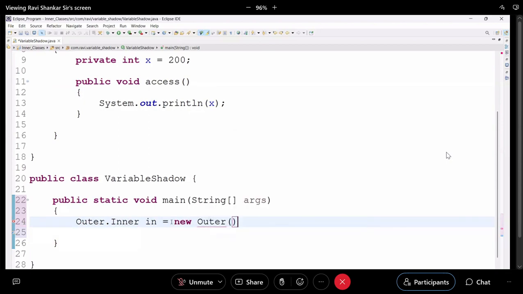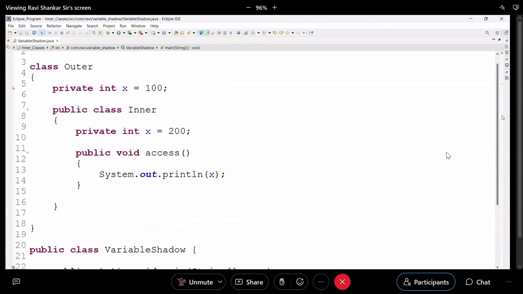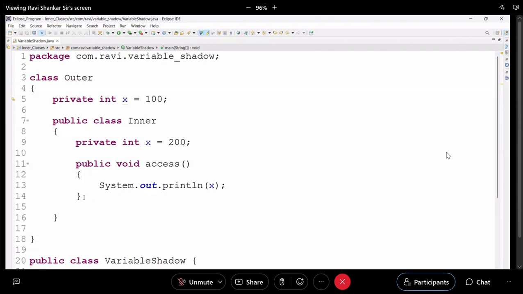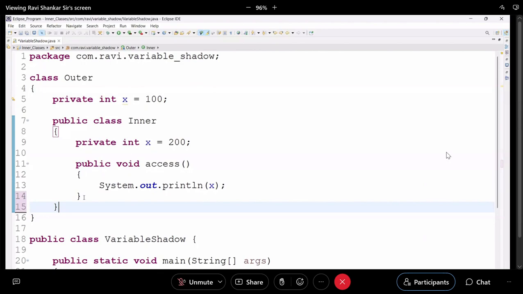Outer.Inner in is equal to new Outer().new Inner(). And then from the inner class object, in.access(). Can you please tell me what it will print, 100 or 200?